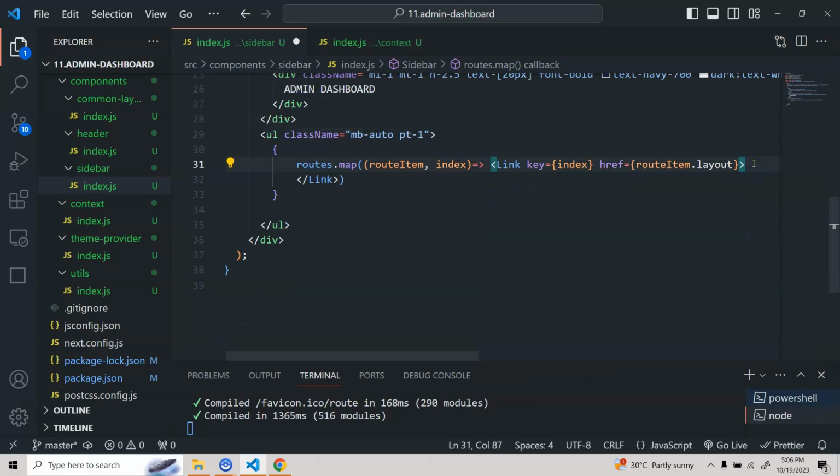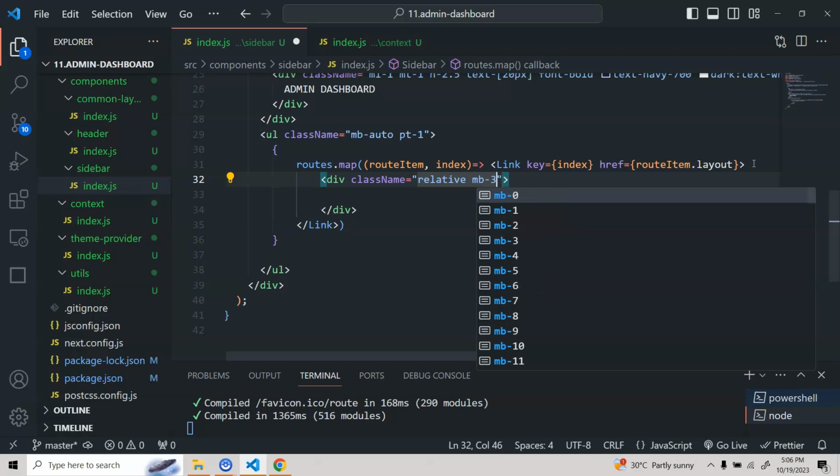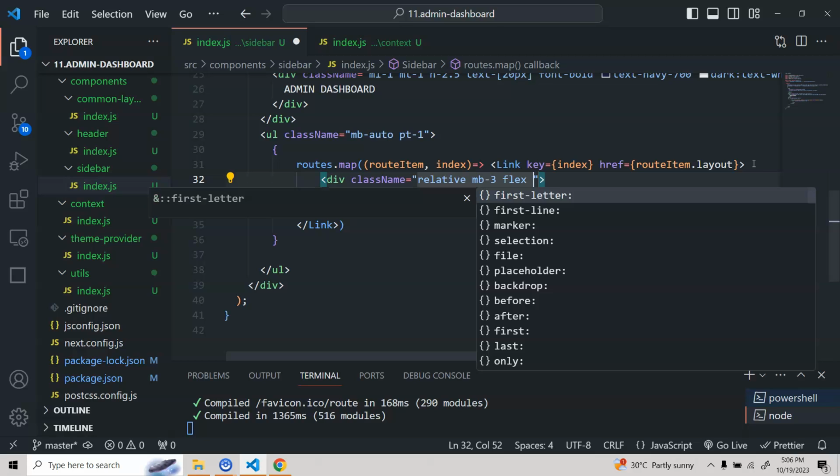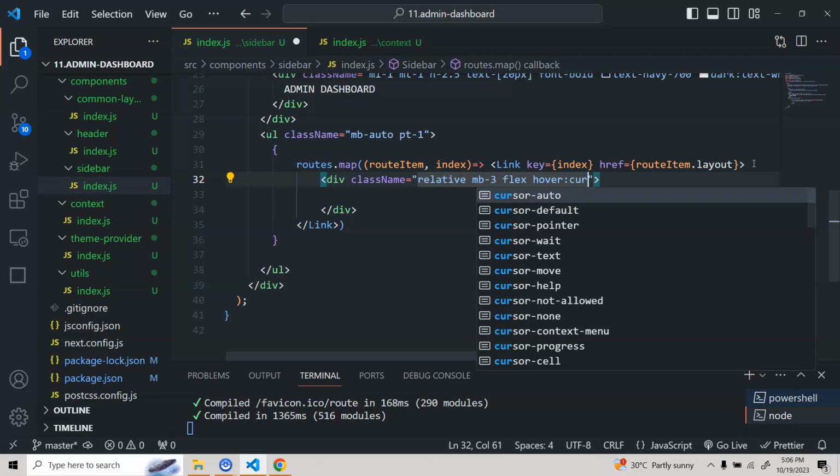Inside this we'll take another div, and we'll take a class name. For this one we'll make it relative, we'll do mb of 3, and flex, and on hover we'll do cursor pointer.